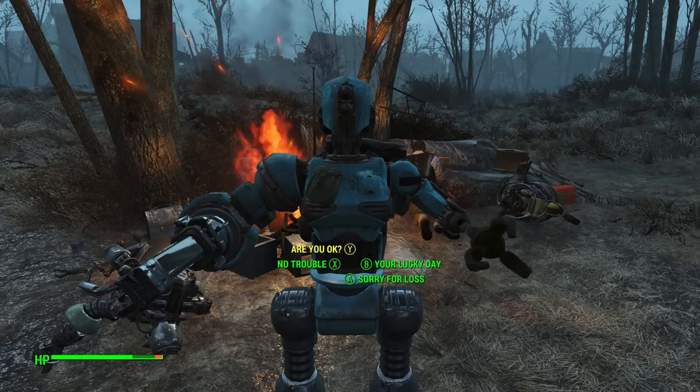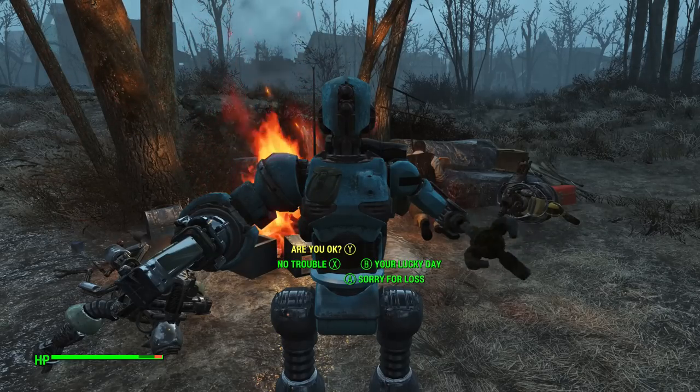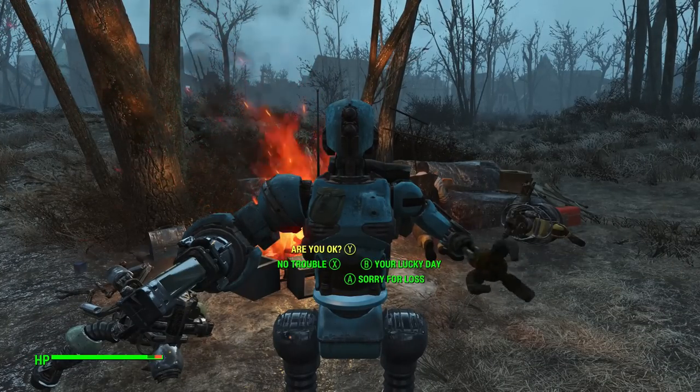So we got a robot here. Sorry for your loss. Okay, so my character, there's no option for you're just a stupid robot. Sure, robots are people too. Are you okay? I've got terrible charisma. This is unlikely to succeed.